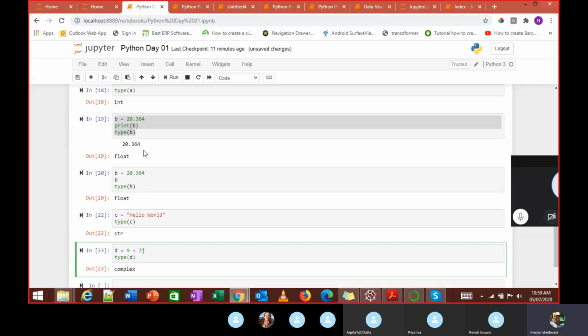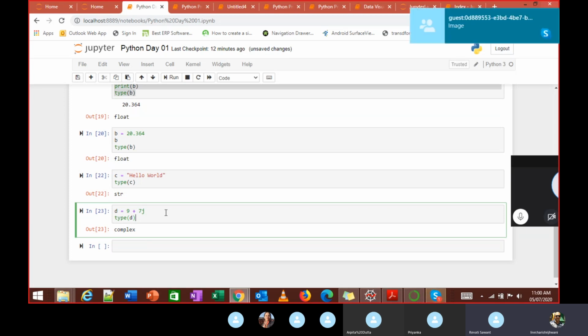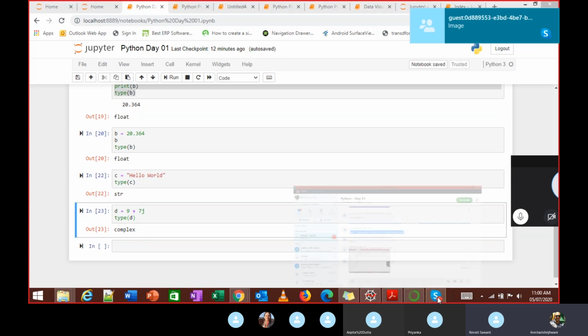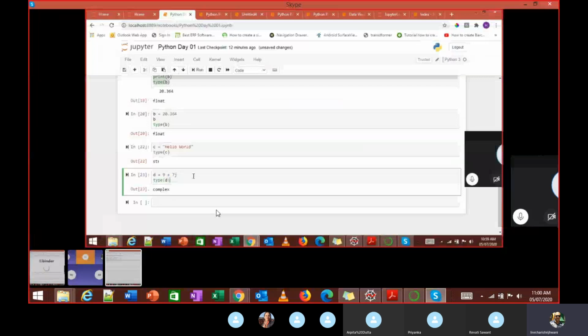Mostly we'll work with integers, floats, and a lot of other things which are there. Yes, pipe complex. Very good.